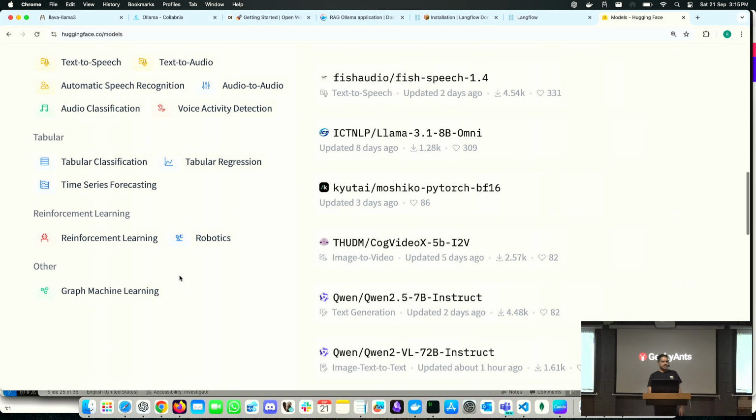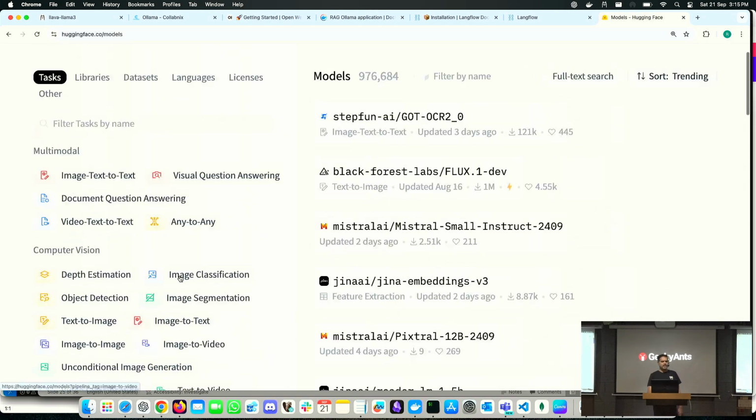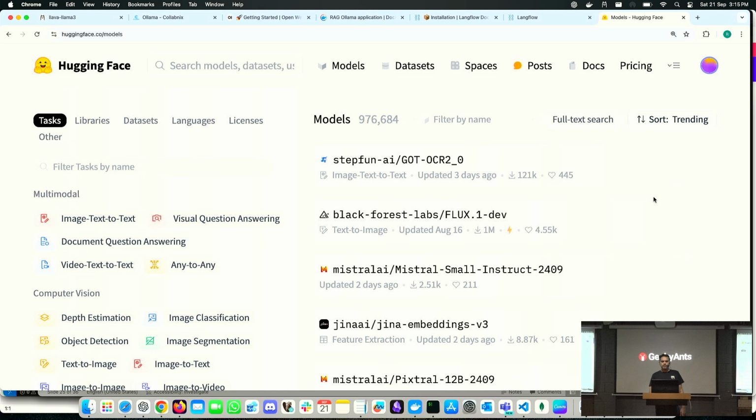Reinforcement learning, graph machine learning, there are quite a lot. If you go with this, there are almost 9 lakh models already present inside this. You can sort by what is trending, most downloads, etc. So let me pick up something that is useful for me. I'll say text.